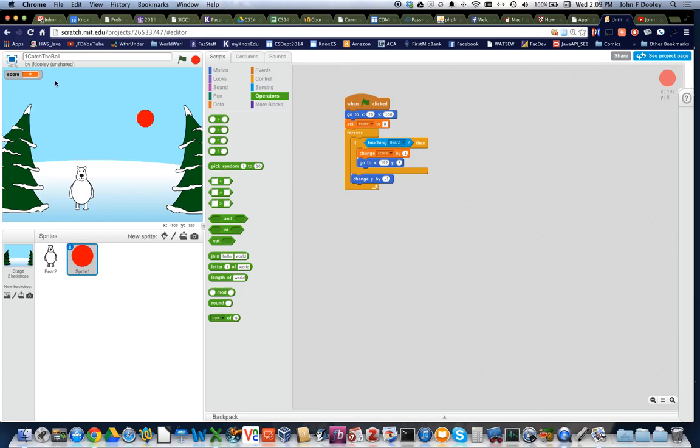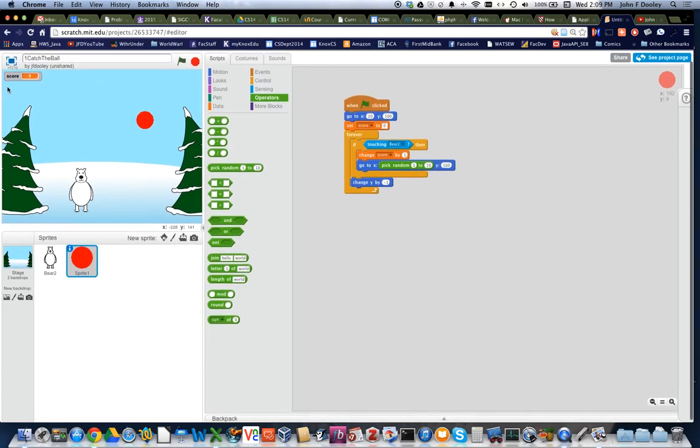Now we want the ball to end up at the top, so maybe we want to leave the Y the way it is, which is at 100. But for the X, what about if we drop this in there. Where's this? This is approximately minus 240, and this is approximately positive 240.